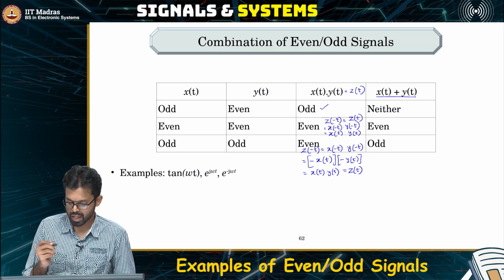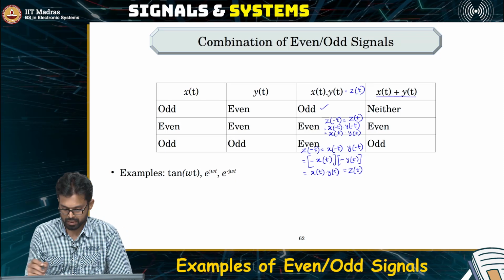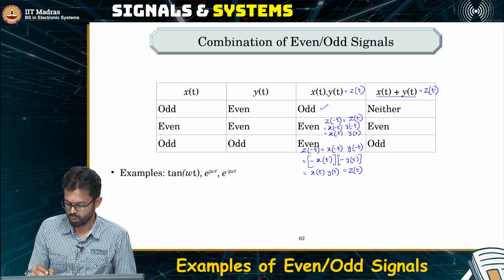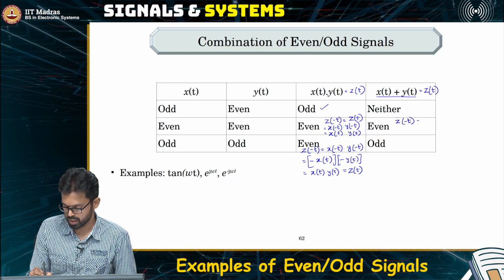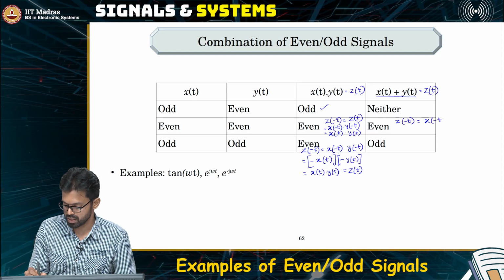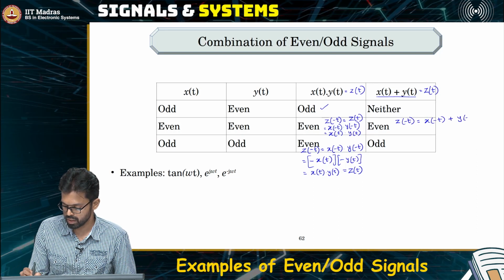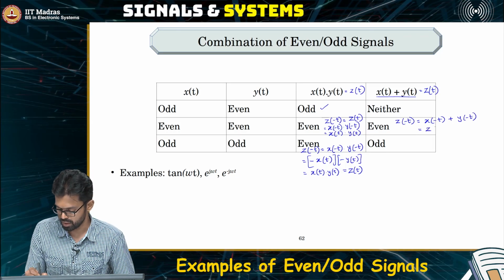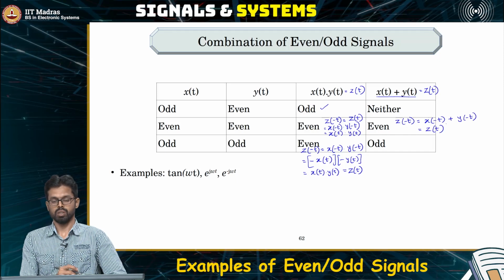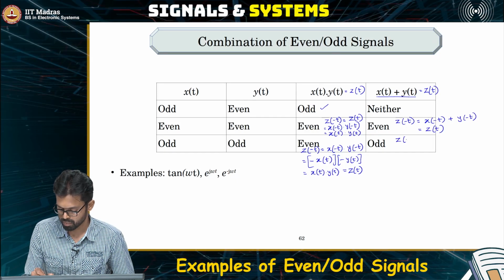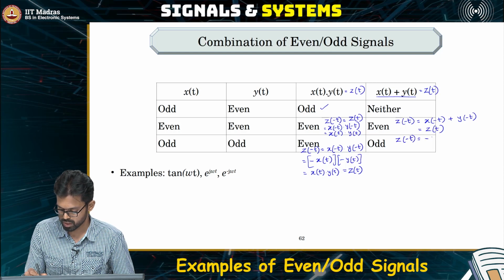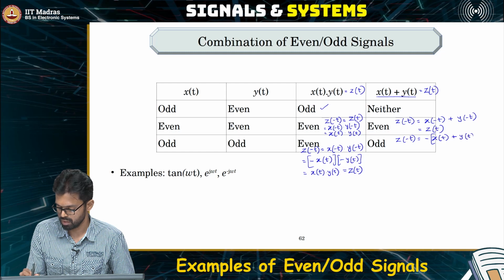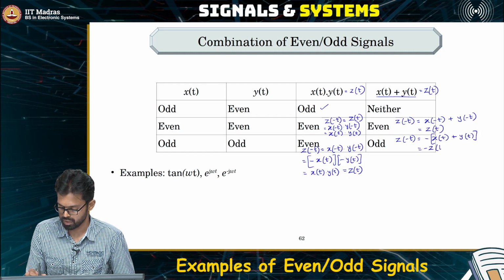Now, what if we are just adding? Let's see the simple cases first. Let's say that this is equal to again z of t. Now, if z of minus t is what we're trying to compute, then it is once again just change the signs everywhere. Individual signals are all anyway even, so this gives us z of t. So when both are even, you still get an even signal. When both are odd, once again you get an odd signal, which is minus z of t.